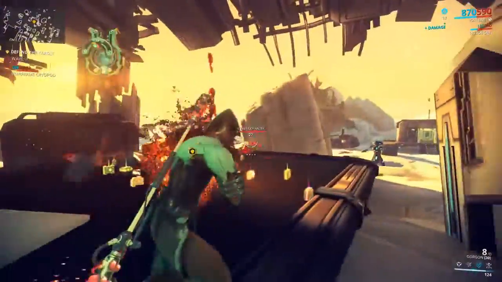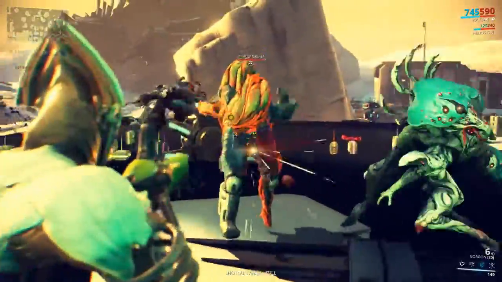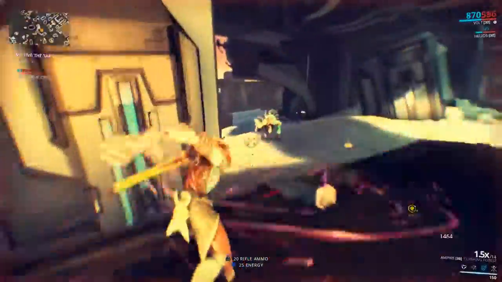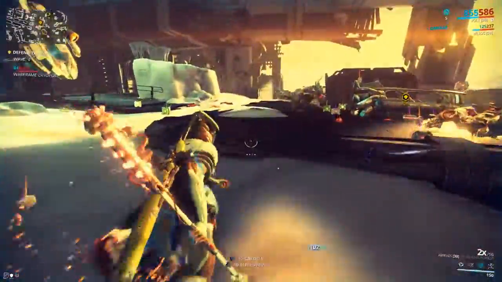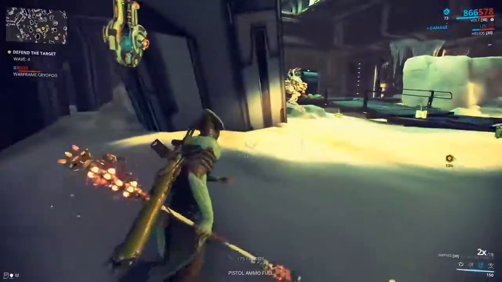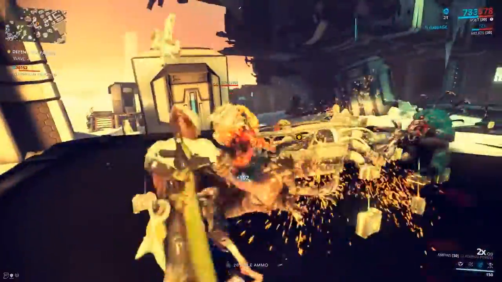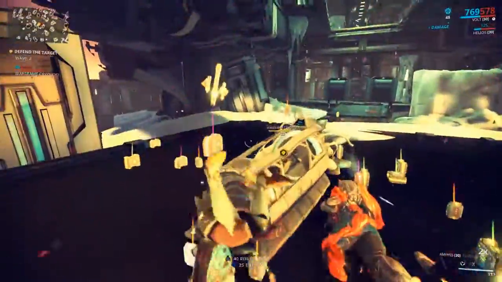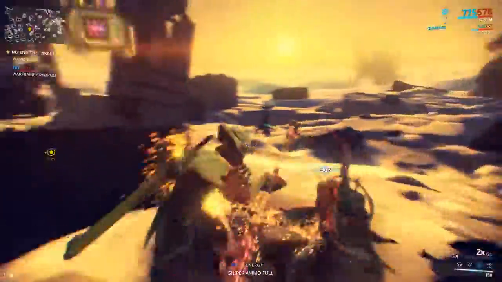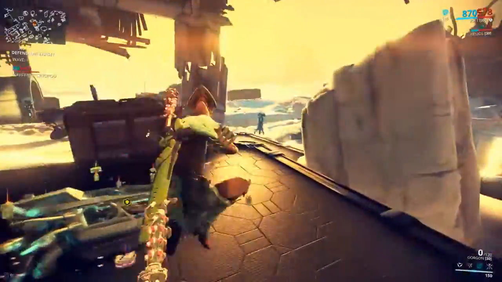The only problem I have with the Gorgon is, as you can see, I'm basically out of ammo. The ammo consumption on this weapon is stupidly high. You may be able to deal a lot of damage when modded correctly, but it burns through ammo like fire burning stuff. It just burns through a lot of ammo really quickly. That's all you need to know.